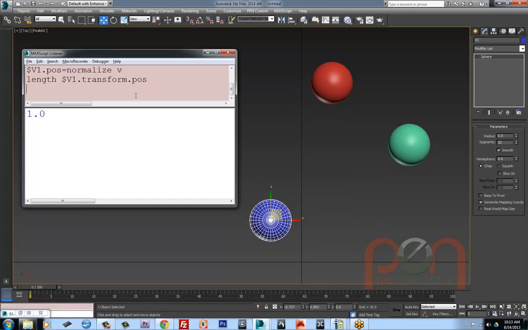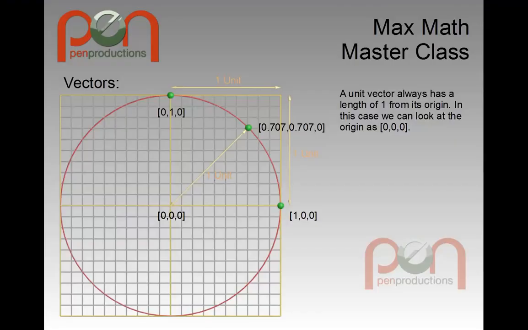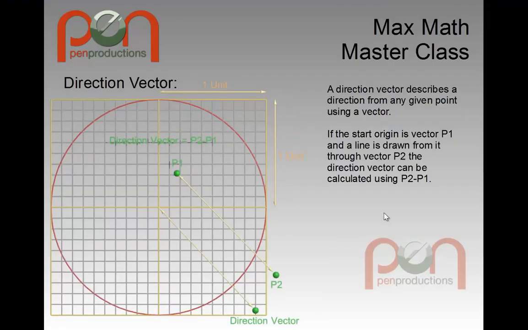So what we're going to do is a little bit of simple math here. And if we go back to my wonderful graphics, we can take a look at these. So here what I've got is what I'm calling P1 and P2 for points. Basically we're taking our P1, which is our V1 in our scenario here, and our V2, and we're doing a little bit of quick math, which is P1 minus P2, and we're getting a direction vector that's going to be from the origin 0, 0, 0.